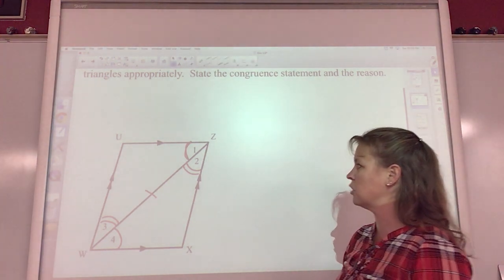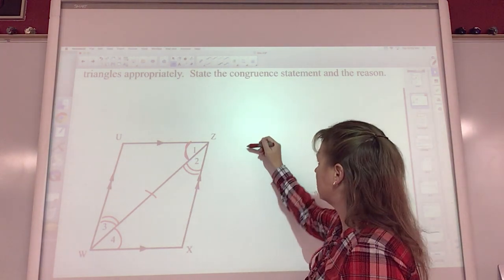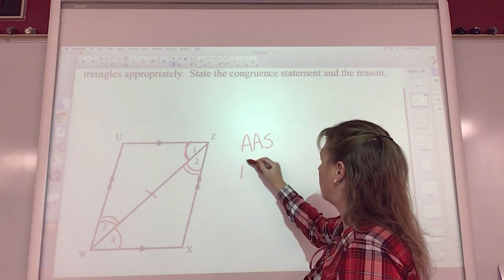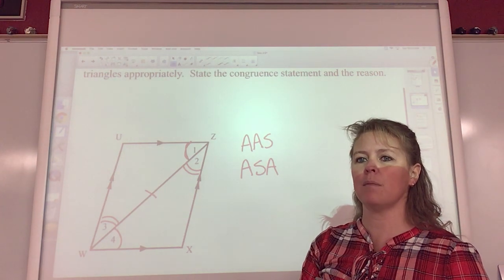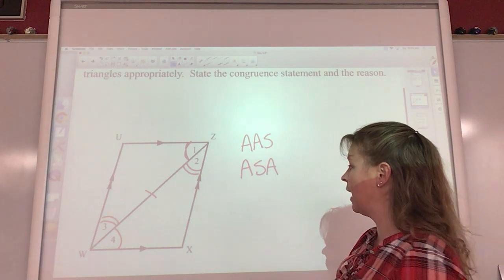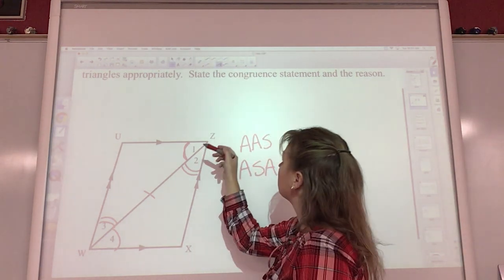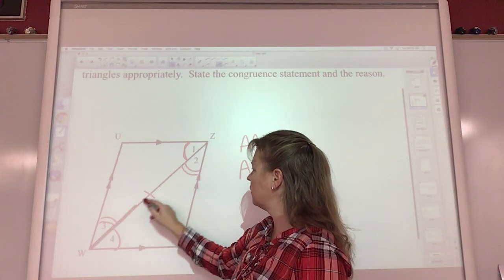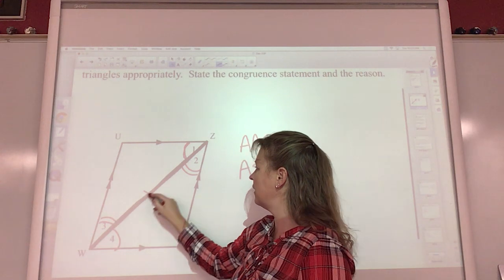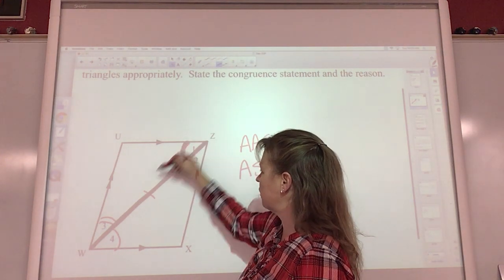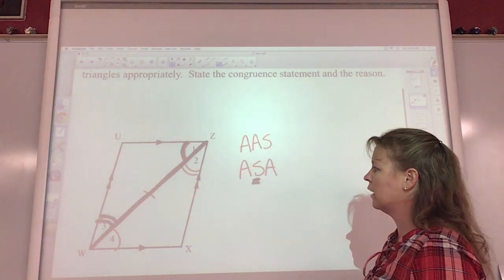Now again, we're going to look at just one triangle. I see that we have a side and two angles. It's either going to be angle, angle, side, or angle, side, angle. The clue to figure out which one is which is, is that an included side or is it not an included side? I'm going to highlight, or we'll just make it nice and thick, the side. I'm looking at triangle UZW. I'm only looking at the top triangle right now. If I highlight this side, it definitely touches both this angle and this angle, which means it is the included side. We have angle, side, angle.